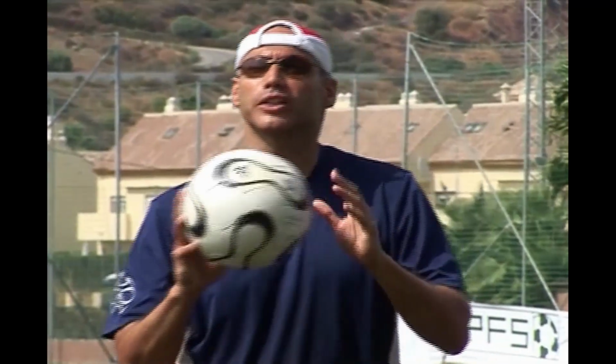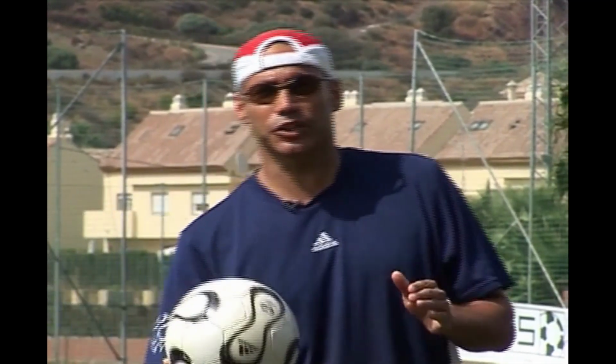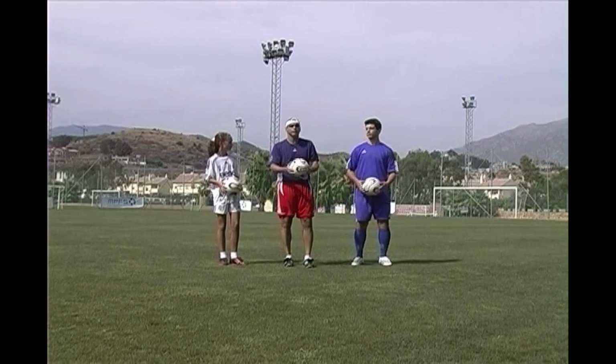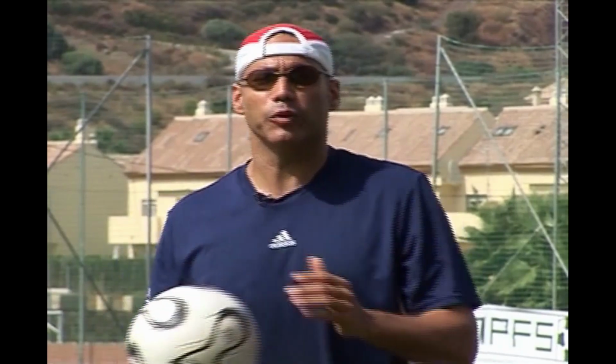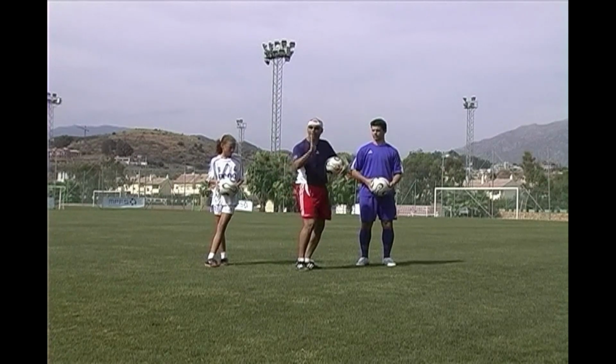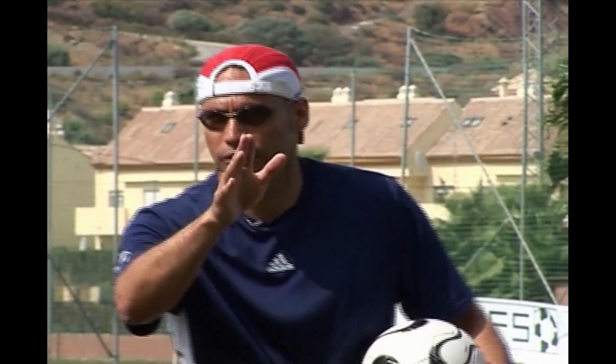Now what we're going to do is focus on trapping the ball with the inside of the foot and the outside of the foot, okay? So what we want to do is toss the ball up, maybe about head high. And we want to turn our bodies, and make sure that we bend slightly at the knee. So our knee is coming up, we lock the ankle at a 90-degree angle, turn with the ball, and push it out gently in front of us so we can continue to dribble.